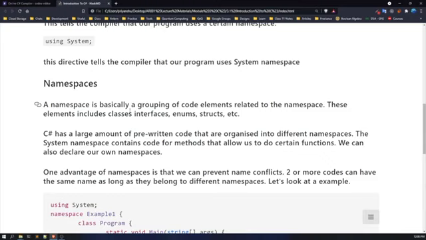But can you tell me, if the programmers took all those programs and just put them in only one file, wouldn't it be cluttered up? There are hundreds, thousands of code files. If I had to find one file, wouldn't it be cluttered up? So what they did is they divided those pre-written code into different namespaces.